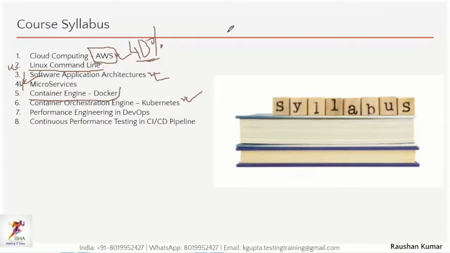Either they're using a managed Kubernetes service from the cloud service providers, EKS, AKS, or GKE. AWS has a managed Kubernetes engine service called EKS, Elastic Kubernetes Service. We're going to talk about that. Similarly, for Azure we have AKS, and for GCP we have GKE, Google Kubernetes Engine. We're going to understand what a managed service is when we talk about cloud first, and we're going to understand Kubernetes in general as well. It's open source.